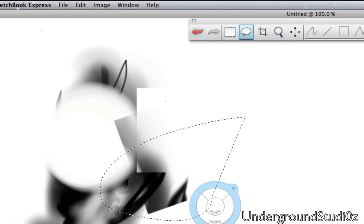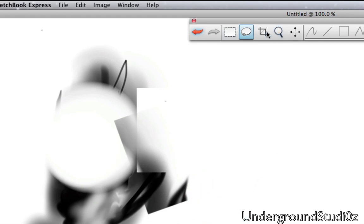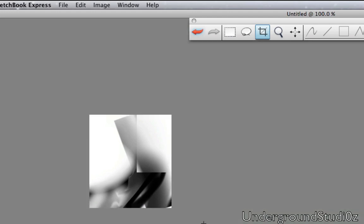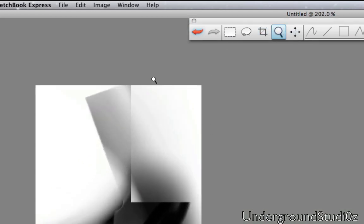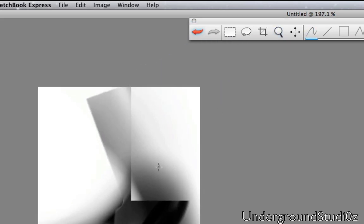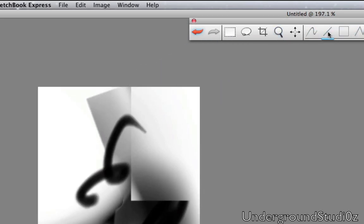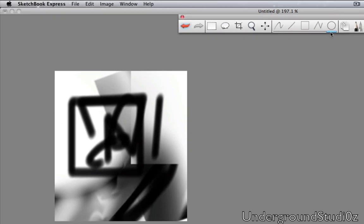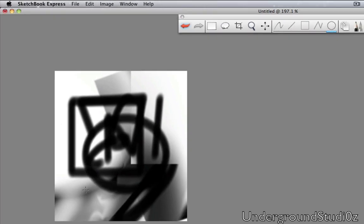And you have your lasso select. That works the same way. And then you can select that way too, and you can crop little sections out. And then of course I could zoom in. You have just a lot of tools. Here's my pencil once again, and I have a straight line tool, I have a cube tool, I have a zigzag tool, and of course I have a circle tool.